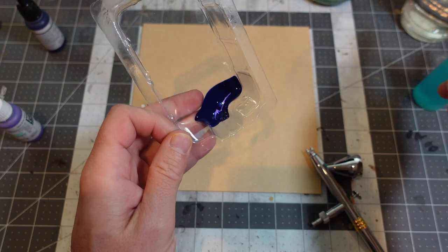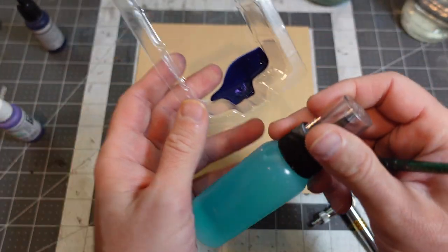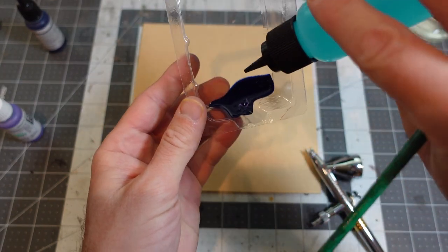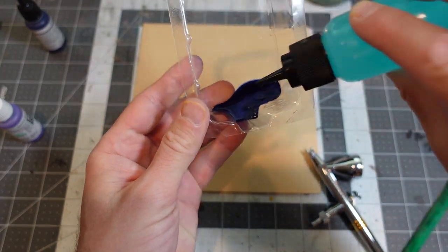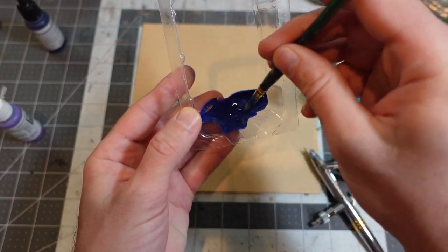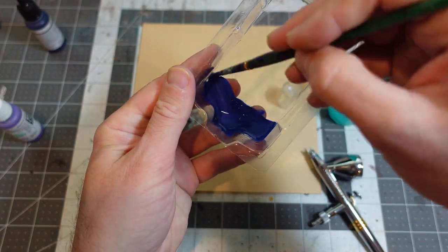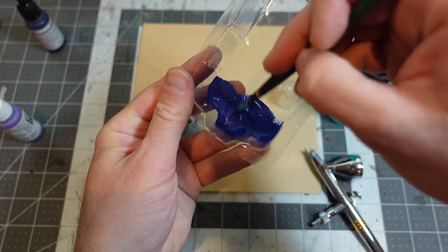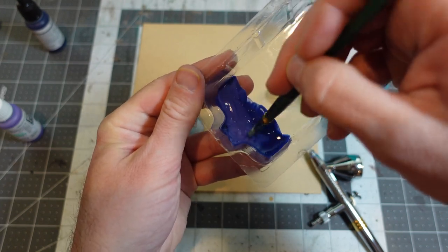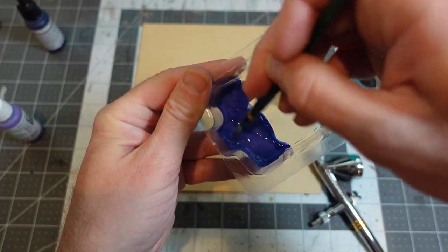Okay, so that's a little too thick to go through the airbrush. Just Model Color is too thick on its own, and then the Vallejo Model Air, I feel like it's about the right consistency, but it still needs to be thinned out a tiny bit. So I'm going for sort of like 2%. You know, 2% milk.